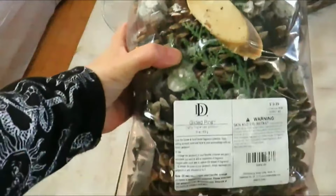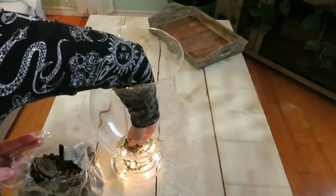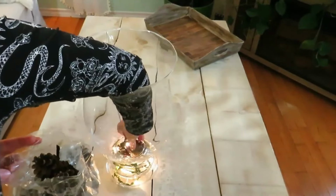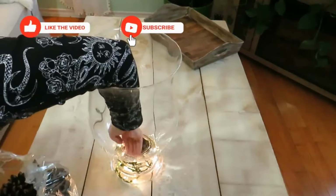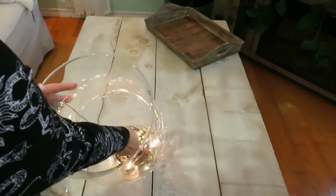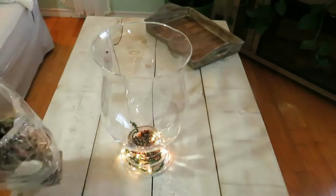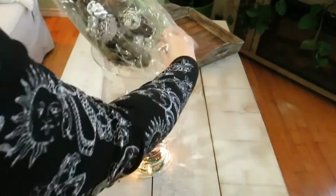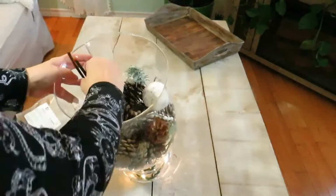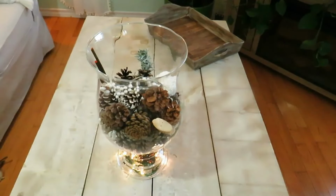I have a bag of scented pine cones from Hobby Lobby. I'll put 3 pine cones at the bottom of the vase with the fairy lights and add the rest of the bag on top to fill the vase. You can add a bow or other embellishments or place the fairy lights throughout the pine cones, and that will still look just as elegant.